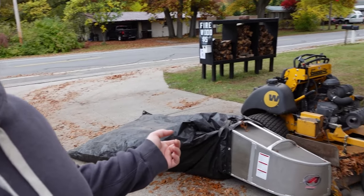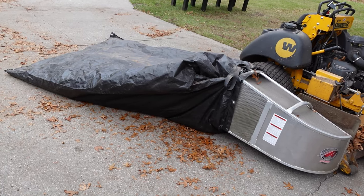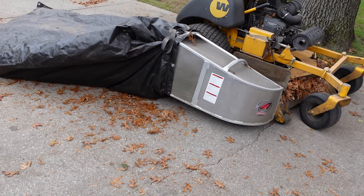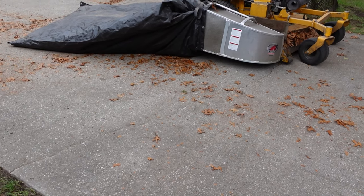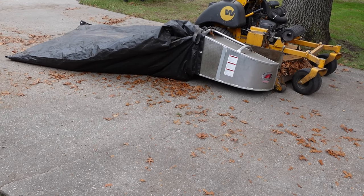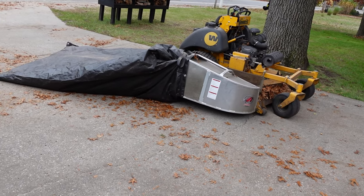Number one, it's heavy. So right now, to take the strap off, pull the tarp off, and drag that to either the back of my trailer or empty it in the woods. But to be completely honest with you, somebody who's older or maybe has got a little bit of an injury will not be able to lift that thing. It weighs 200-300 pounds at least, and it's so narrow you kind of got to dump it out like a tube of toothpaste, because it's all back in here.